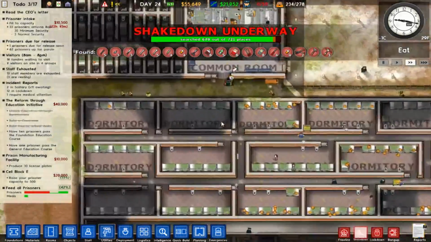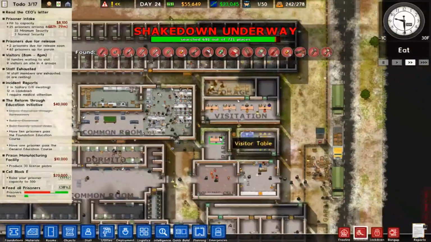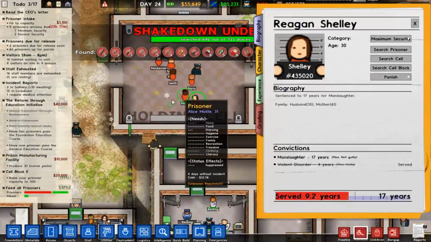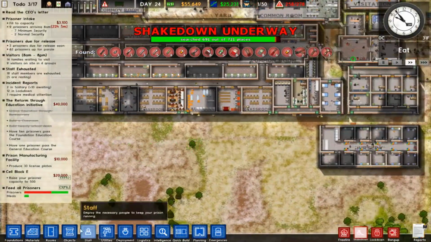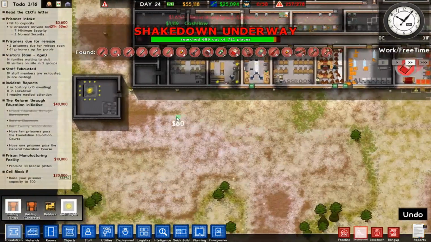Any other tunnels? Any other tunnelers? Not seeing anything, which is good. What I am seeing are more maximum security prisoners. Looks like it's time for us to build a maximum security prison wing then. So let's get to it. Let's get our materials, or let's get a foundation out. Brick building, as always.